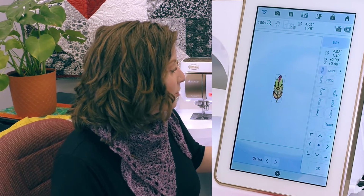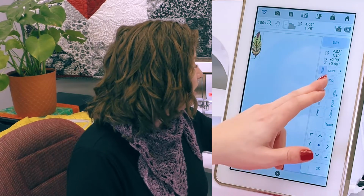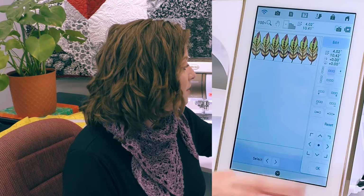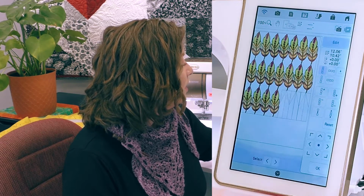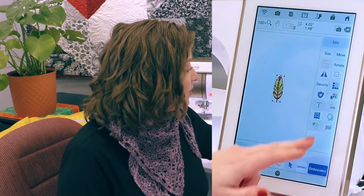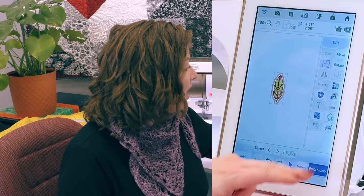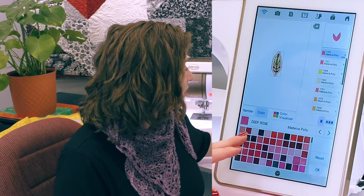We also have a border feature. So I can copy my design as many times as it'll fit in my hoop, either horizontally or vertically, and repeat it multiple times. And then I can also repeat that entire row if I like. And then I can reset it back to the same single. We also have the option to add a satin stitch around our design and see what the pattern would look like if we chose different colors.